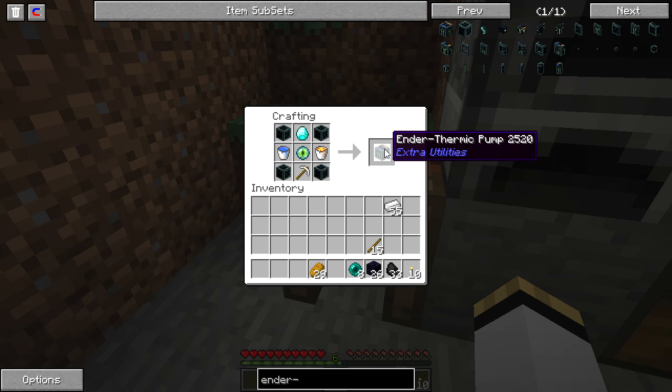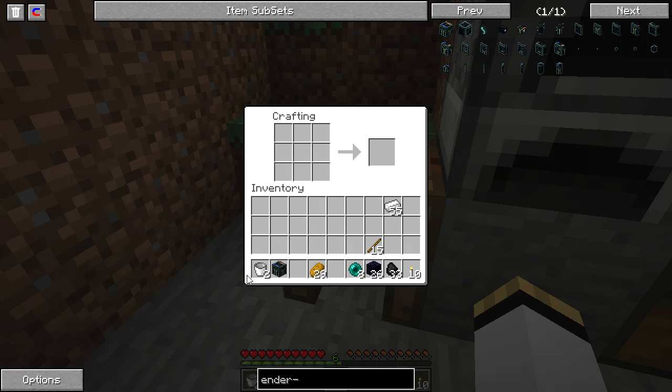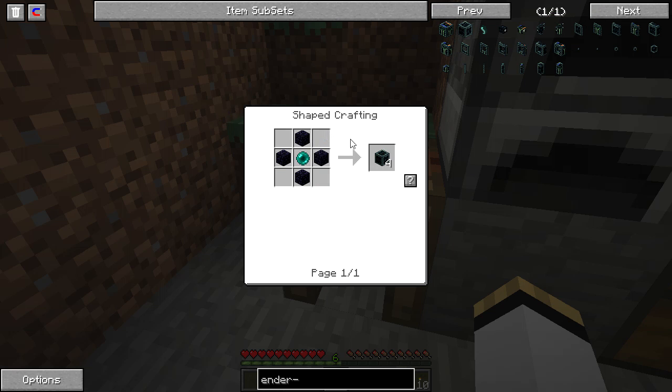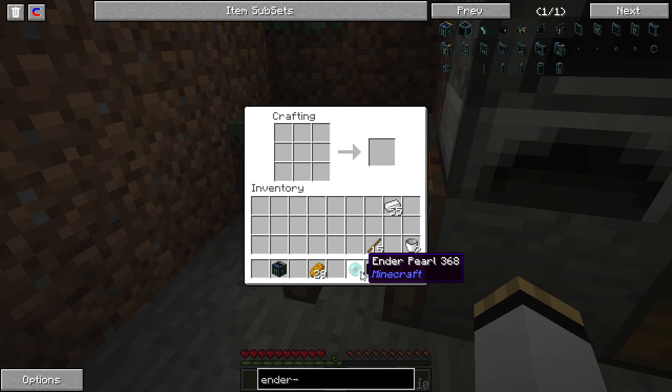There's my first ender-thermic pump. And it gives me back the 2 buckets. That recipe was nowhere near as expensive as I expected it to be, because I didn't notice that when you are making ender-fused obsidian, you get 4 for a single ender pearl. So, now we have this.